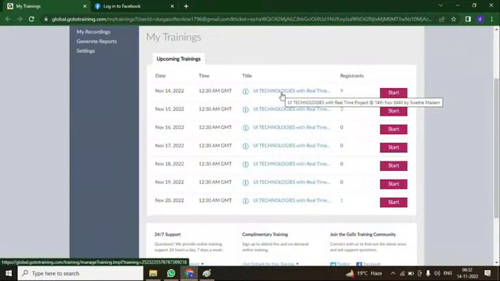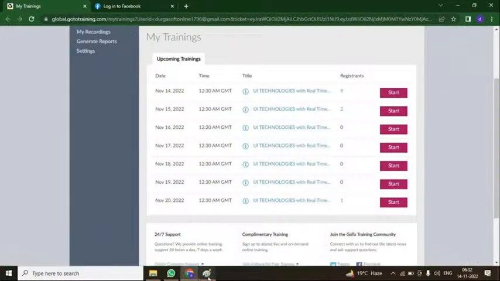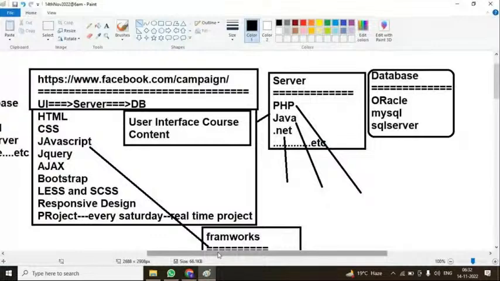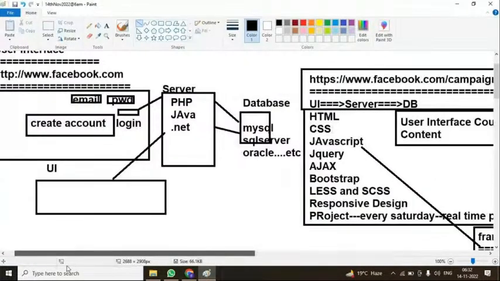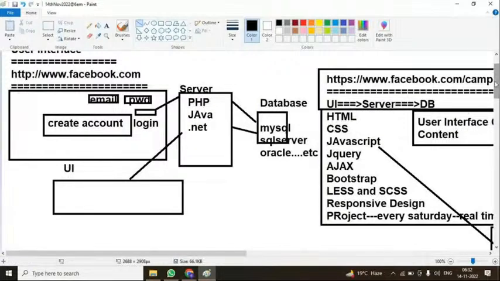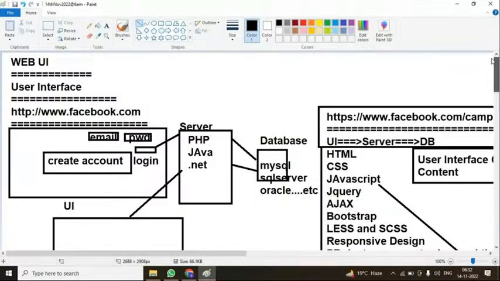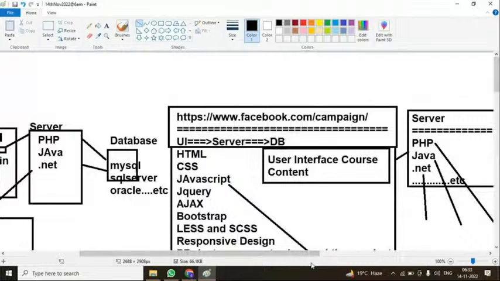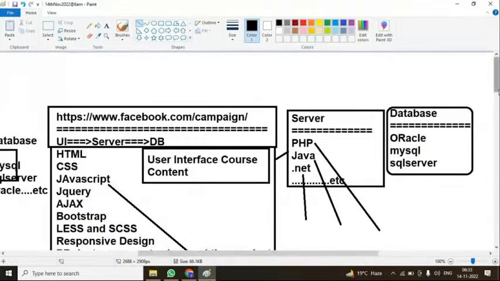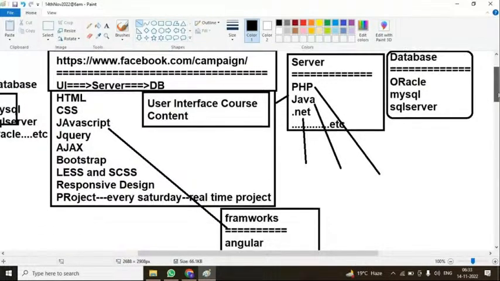Front end interacts with the server, which interacts with the database. Those all interactions you can observe in every front-end programming. Here we are interacting with an application, the Facebook application. This Facebook application, we can develop like this: server programming, and the front-end page interacting with the server, interacting with the database. This is our front-end programming. This front-end programming is interacting with the server, and the server interacts with the database. These all interactions you can observe in every front-end programming.